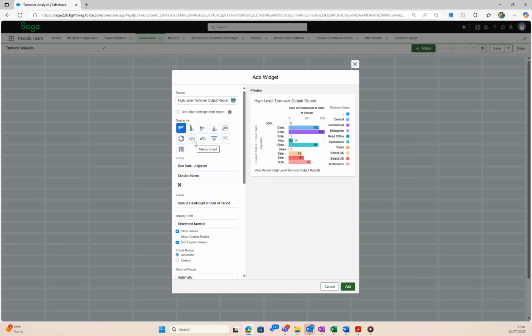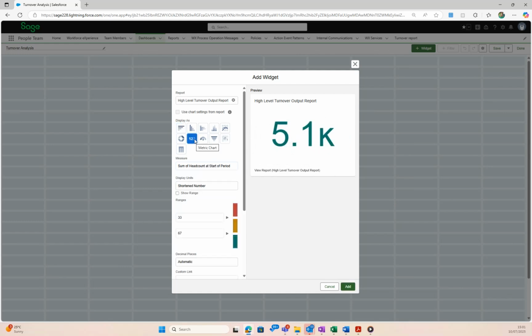So I actually am just going to use the metric chart that appears as the icon 1, 2, 3, because I just want to get the measure of turnover total. So across the whole organization, what is my turnover, which is 1%. I just want it displayed as a figure, so it's really obvious and clear for me to see as a user. And remember, you can get these dashboards subscribed to, so you could email them out to your execs, etc., if that's something you're interested in.